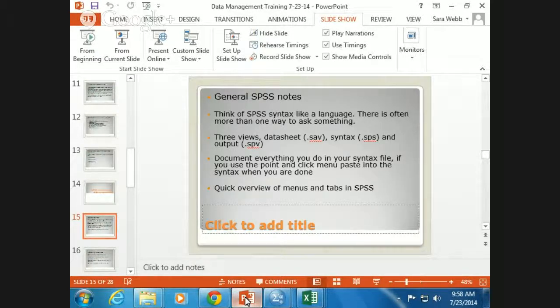So if you think of it like a language, like if you're writing a shopping list and you put chocolate and then you put milk on the list, does that mean that you want chocolate and milk, or does that mean that you want chocolate milk? You might think, this is my list and I want chocolate and milk.